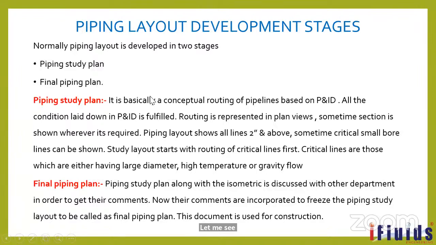This one is the piping layout. We have the piping layout, piping study plan, and final piping plan. Basically, a conceptual routing of pipelines based on the PFD and P&ID, all the conditions laid out on the PFD. That means if from one tank to another tank some pipeline is going, all that initial piping we have to decide. In the final piping plan, it is based on the hydraulic calculation and line sizing that we will decide.